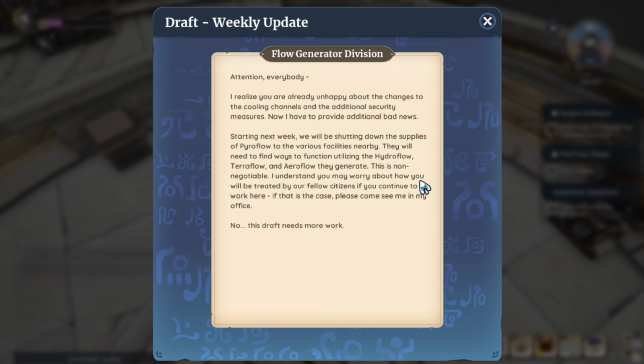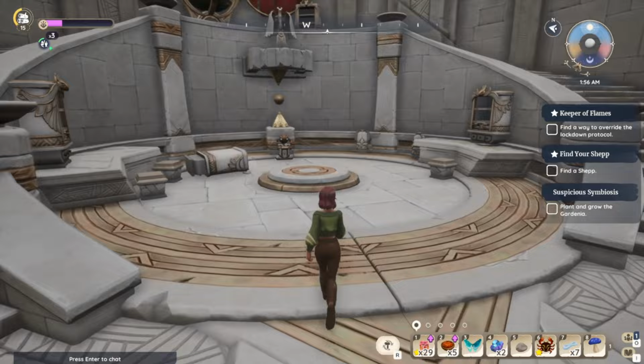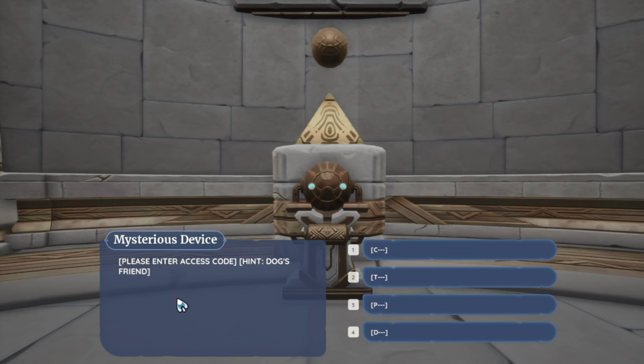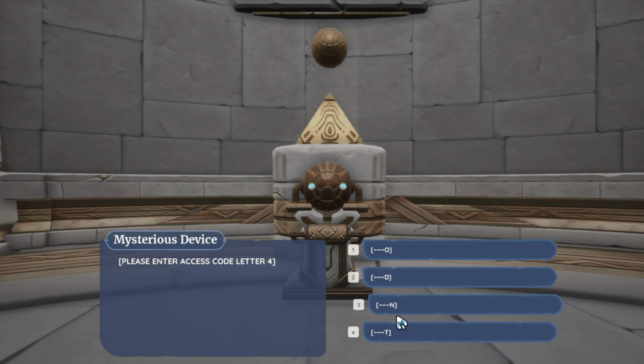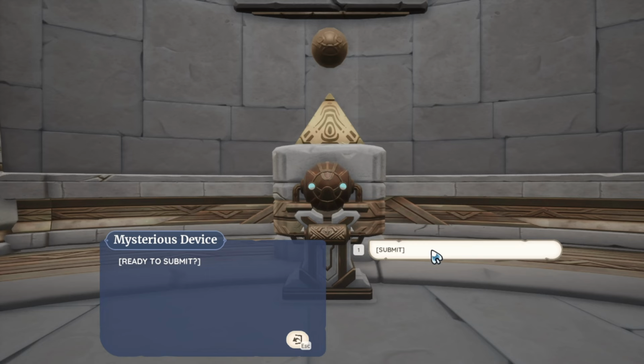No, this trap needs more work. Let's see. Hello, user. Please enter an action. Login. Please enter code. Hint, dog's friend. I believe it is Cato, C, A, T, O, because it was the only four-letter word or name that was in all of this, so that's why it makes sense. Ready to submit? Yes, submit.